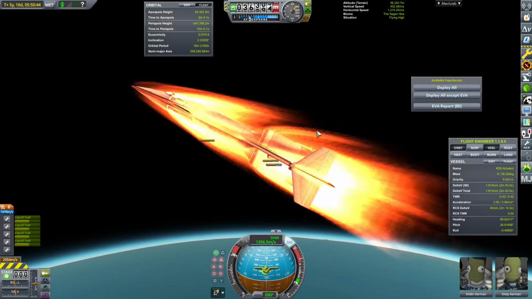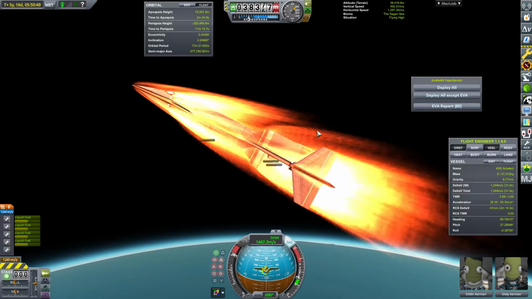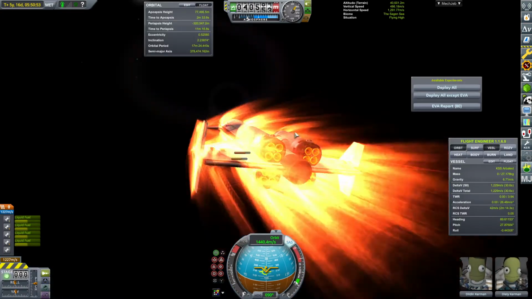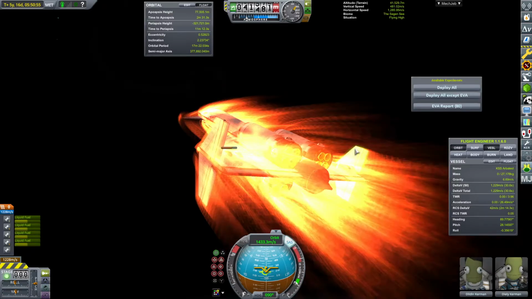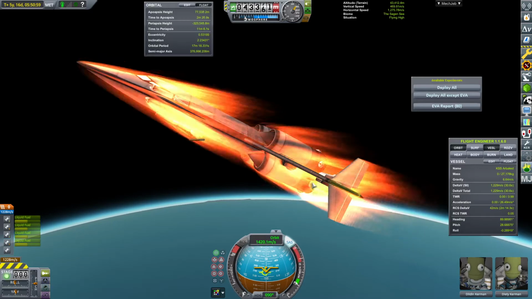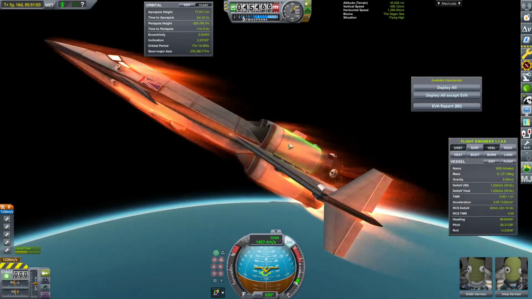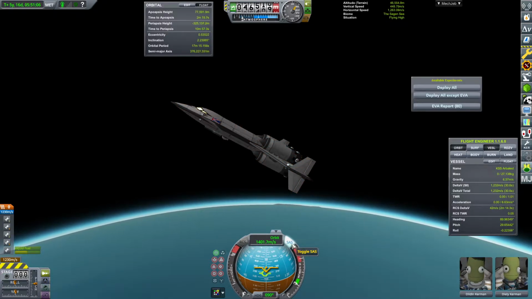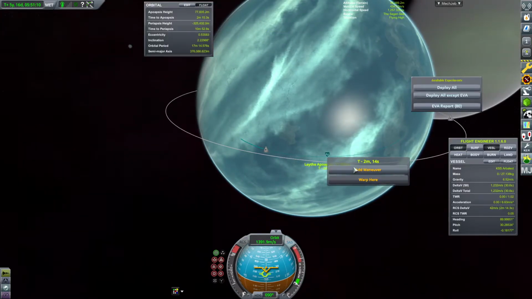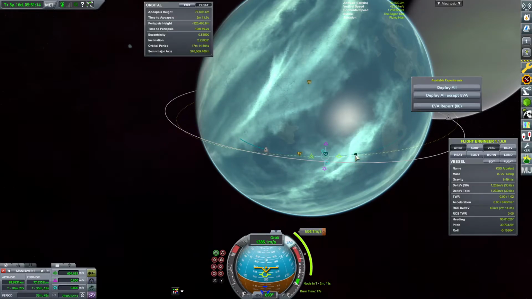Alright, let's kick it over to closed cycle for just a sec. Alright. Kill it. Okay. Kill the rapiers. Engage the aerospike, and we're a little off kilter here, but that should be fine. Maneuver into orbit.